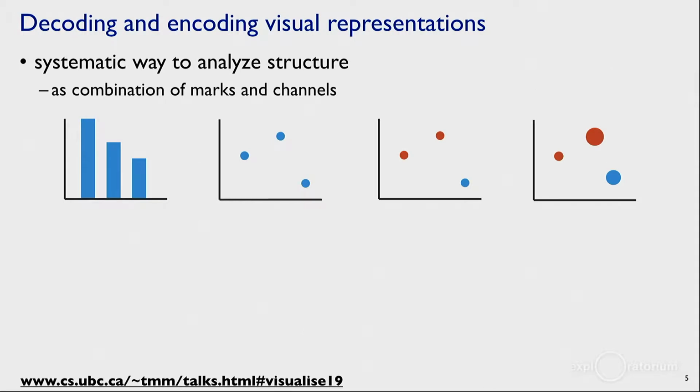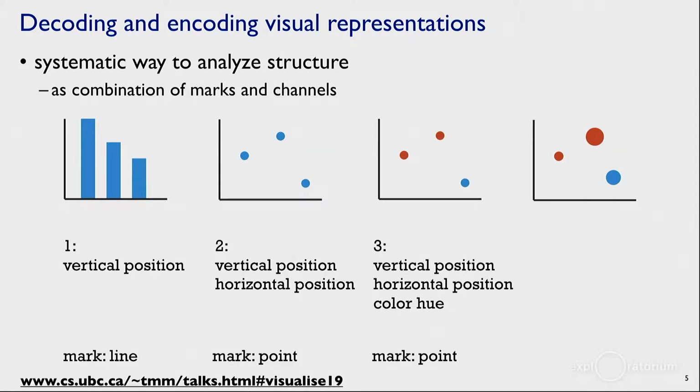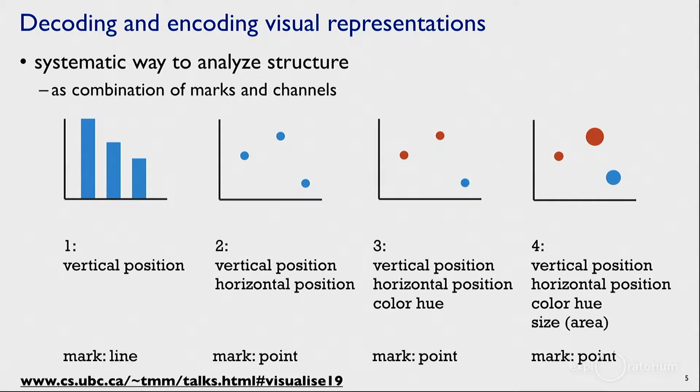Going back to these fruit flies, we can think, all right, what is happening? We have heard of the word bar chart and scatter plot. What's happening? Well, here we are vertically coding with spatial position, and our mark is a line. If we go to 2 dimensions, where we've actually got vertical and horizontal separately, we've switched to a point mark. What else could we do? We could use color to color code things. We could size code things with area. We still have these point marks. So this gives us a way to deconstruct and analyze. Of course, I picked simple examples. We could get much, much more complex.